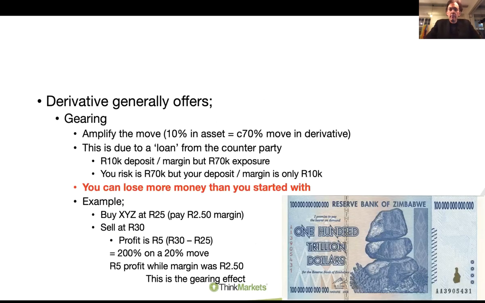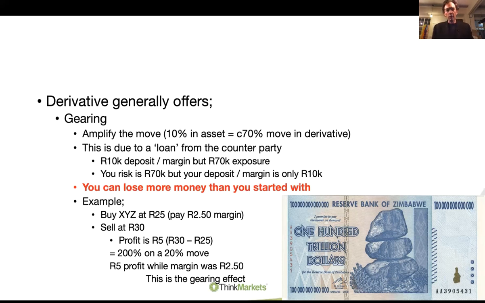Derivatives generally offer gearing, so they amplify the move. A 10% move in that asset is approximately a 70% move in the derivative - it could be 20, it could be 100, whatever that gearing is. This is because there is a loan from the counterparty. You take a 70,000 rand exposure, a position on 70,000 rand worth of shares, but you don't pay 70,000 - you pay 10,000. That is your deposit, your margin. Your exposure is 70,000. And if that share in a blink of an eye went to zero, you've lost 70,000. You only deposited 10, so you've got to put another 60,000 into the account. That's how you can lose potentially more money than you start with because of that loan.